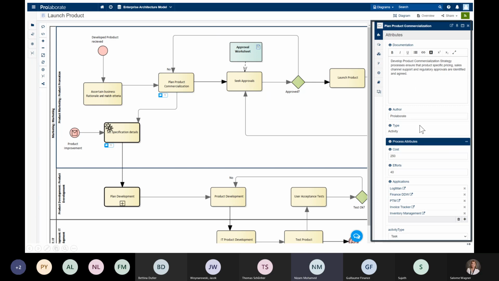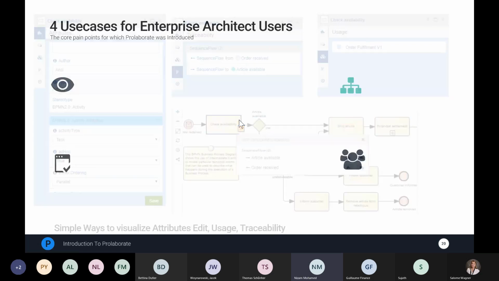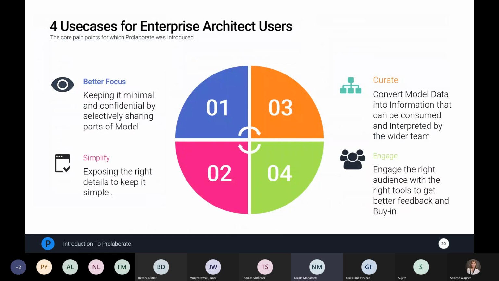For example, the notes, maybe the cost and efforts and the applications connected to it, and nothing else. So such simplification fosters better focus. This was also mentioned by Jacek and how he used this functionality to simplify a stakeholders requirements gathering exercise. And that's one of the focus areas for us as well. And you could use a myriad of options to selectively show whatever piece of detail that you want to share to the different stakeholders. So this is our second use case.